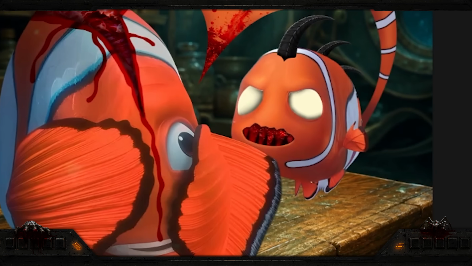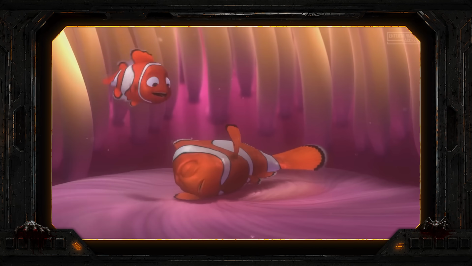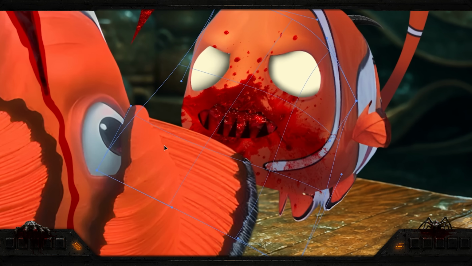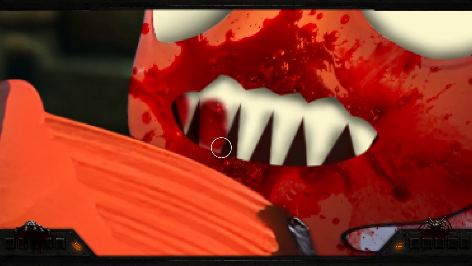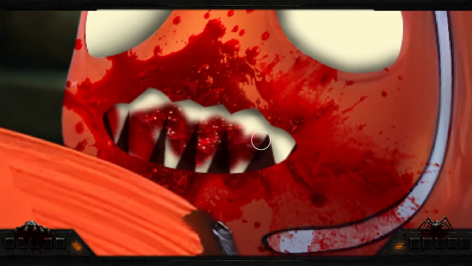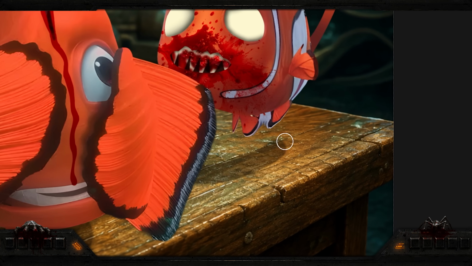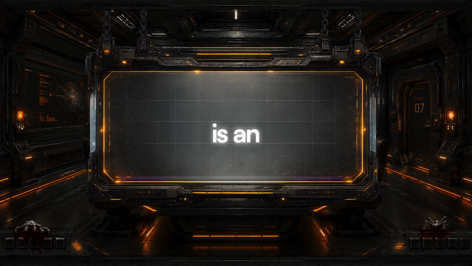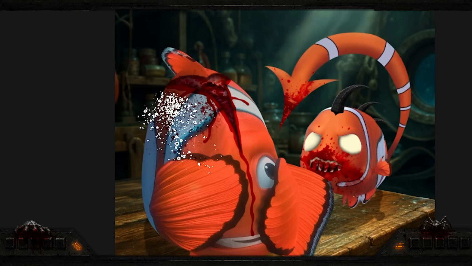Back to Nemo, who probably nobody would expect to be capable of this, knowing how innocent he is in the actual movie. Anyways, let me add blood to the teeth and then around the outside of the mouth using warp to follow the shape of his face. The blood on the teeth came out a little heavy, so I go back and paint it in by hand instead. I add shadows underneath both of them, starting with Marlin and then do the same for Nemo. At this point, I felt like there wasn't enough blood, which is an occurring thing as of lately. So I grab a brush from my own brush pack and start adding spatter.